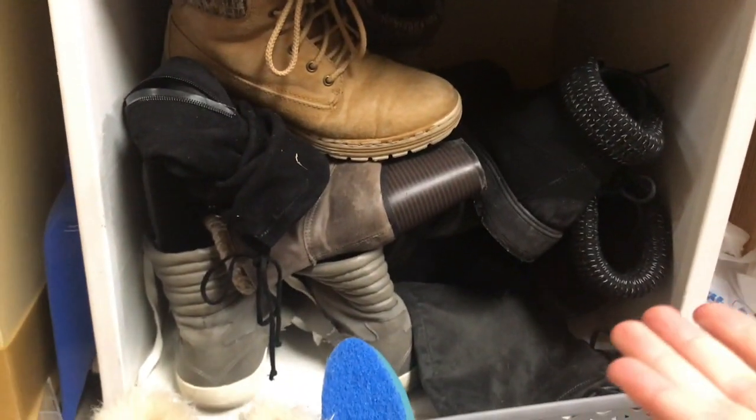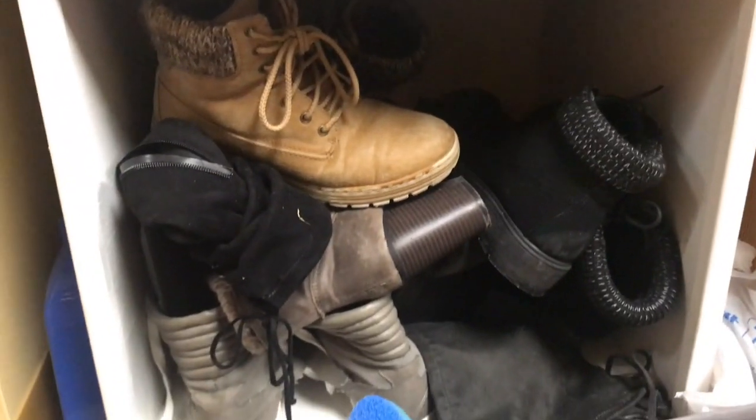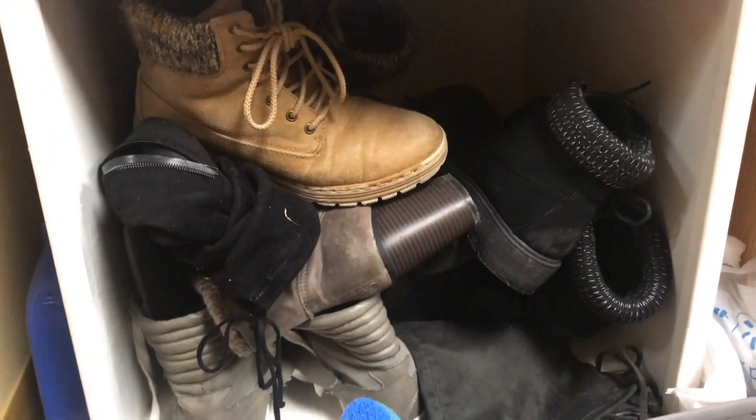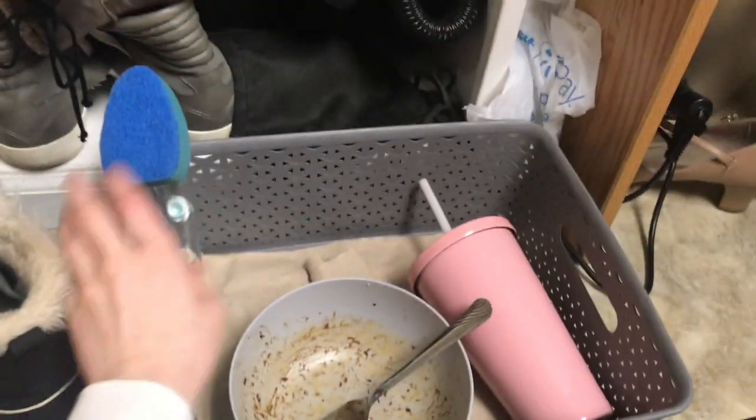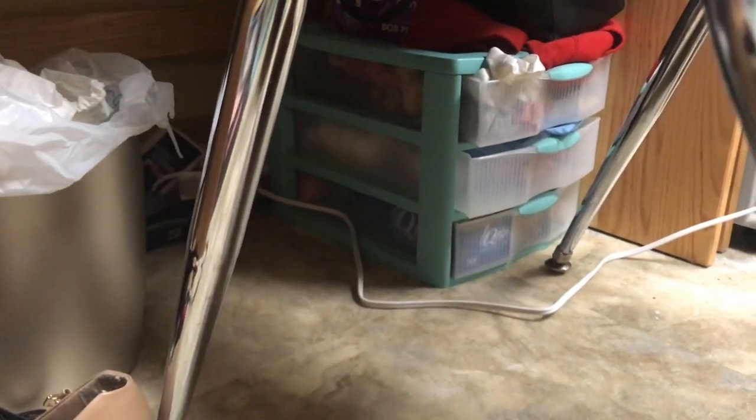Down here is my clutter of shoes. I have way too many shoes, so there's no good way of setting that up — I just kind of throw them in there. I have my cute winter boots from Amazon. Here are my dirty dishes — don't look at that. Down here I have my tall boots because they don't fit in there, my character shoes, and my hair straightener. In between here we just keep all of our plastic bags. This is the little plastic drawer set: I have all my scrunchies and hair ties in the first drawer, my makeup remover stuff in the second drawer, my razors, and then down below I have Q-tips and extra makeup stuff. There's a picture of me and Josephil.